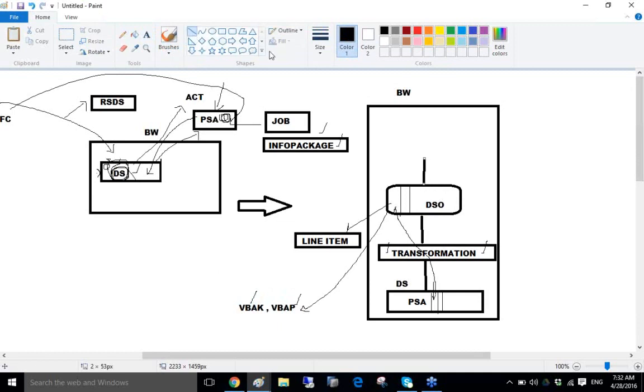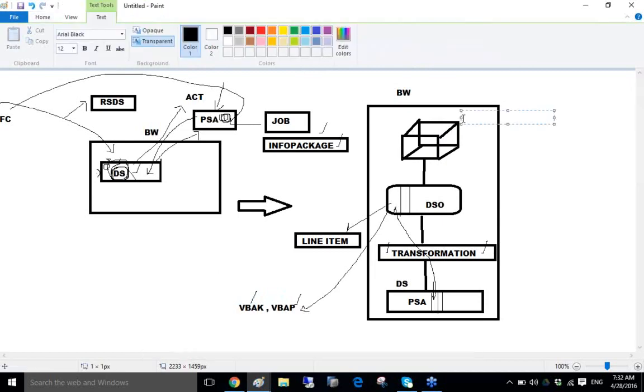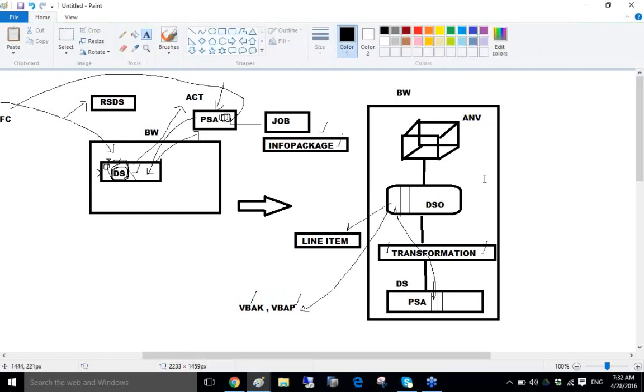On top of DSO, data store object, you have another object called InfoCube. InfoCube is similar to an analytic view in HANA.